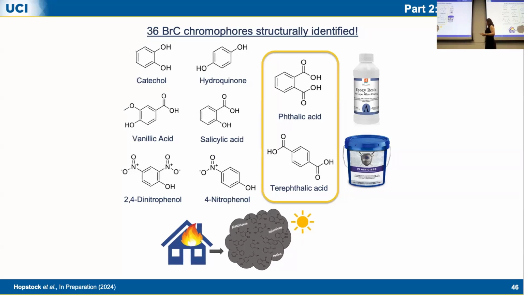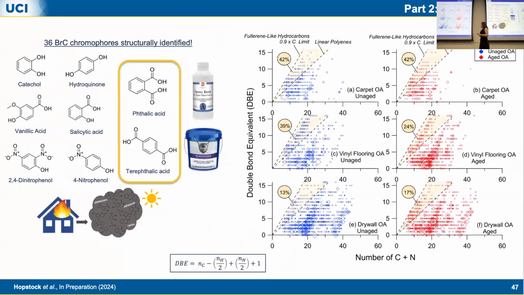All right, and so what does the chemical composition of this stuff even look like? So this is a plot I can show you where I calculated the double bond equivalent value, or DBE, which is just the number of double bonds or rings in the structure. And I applied that against the summation of the number of carbon and nitrogen atoms in my assigned molecule. And then in each of these shaded regions are predicted brown carbon chromophores. And so as you can see, there were a lot of species that were light absorbing in each of these samples. And so this is great.